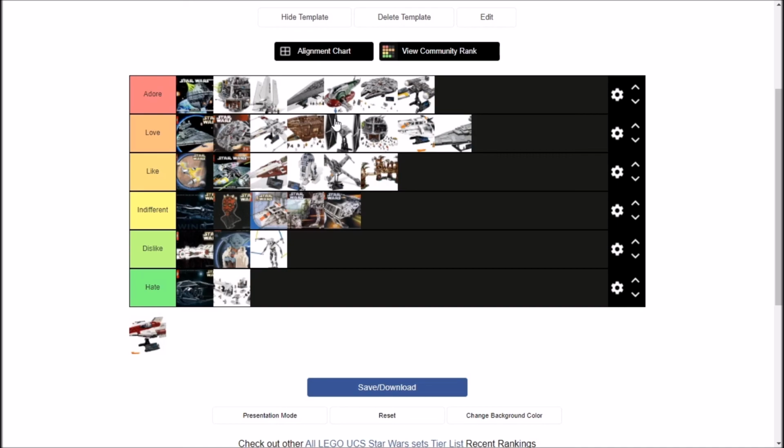However, 3,000 is a lot, and I get that. However, in defense of this set, it's got much bigger plates. For anyone who doesn't understand how Lego is made, the Millennium Falcon's got loads of small parts. Plates are notoriously difficult to make because they're very flat and thin, and that is really difficult to make as an injection molded plastic, which is how this is made. This is basically all plates, and making plates is the most expensive.